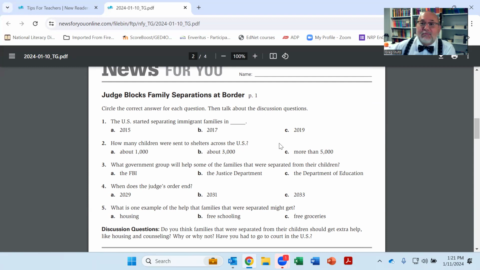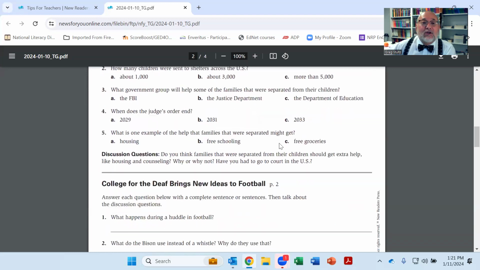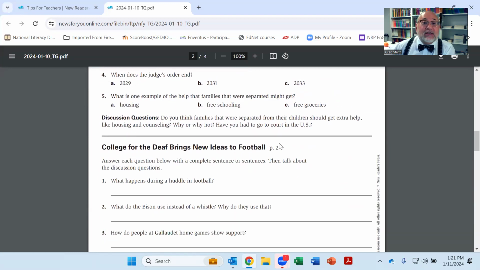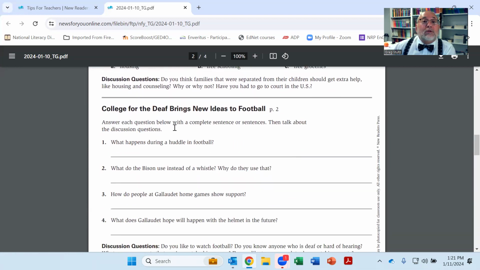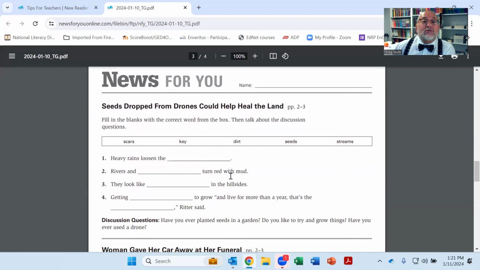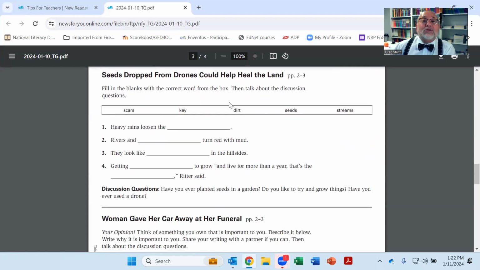Others can be opinion based, writing exercises, the word scrambles, sentence scrambles. Answer each question below with a complete sentence or sentences, and then talk about the discussion questions. Fill in the blanks with the correct word from the box.